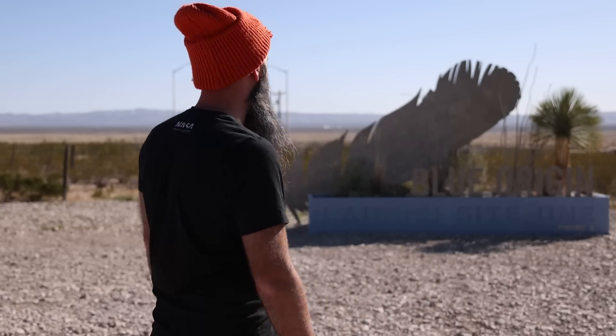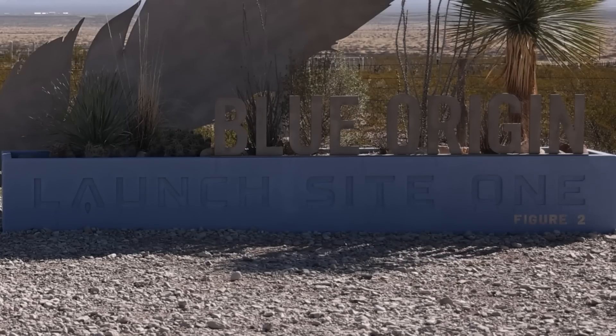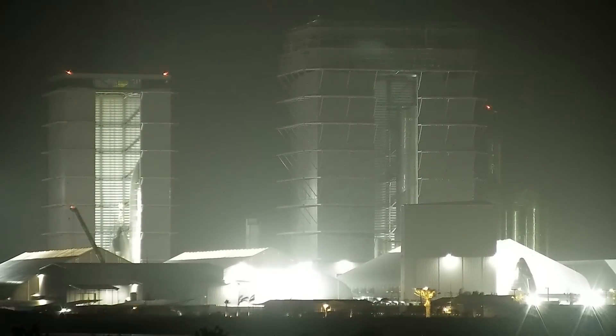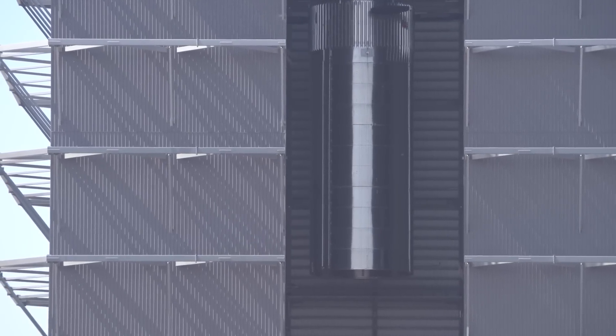What's up Star fans? Jack here with another Starbase update for you. This week we saw some extremely promising signs that Booster 7 is about to be lifted back on the orbital launch mount and that launch... wait, where's the tank farm? Where's the launch site? Where's the chaos? What am I at Blue Origin's launch site? I guess I am. Anyway, we also saw some interesting things happen with Ship 25 and 26, a new way of building ships in the high bay, and Booster 10 was born in the mega bay. It's a lot to cover so let's get right into it.